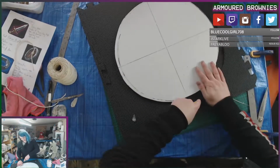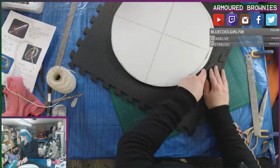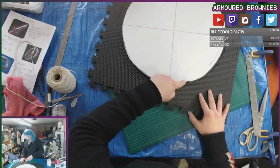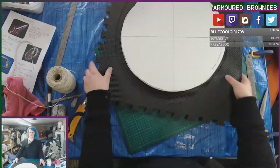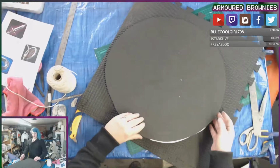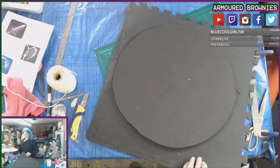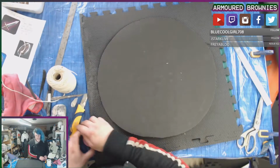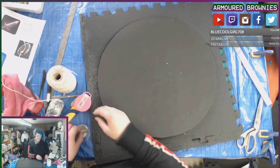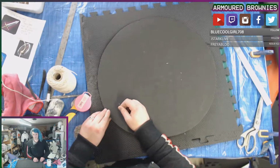Let's get to the foam part of this foam build. As you can see, I'm cutting around the disc we've just cut, but I'm doing so with about 2 or 3 extra centimeters worth of leeway because we want this piece of plastic to be sandwiched inside the foam. And once we've done that, we're going to do it again. We're going to use this as a template for the other piece of foam because these 2 pieces of foam are going to sandwich either side of that plastic sheet.